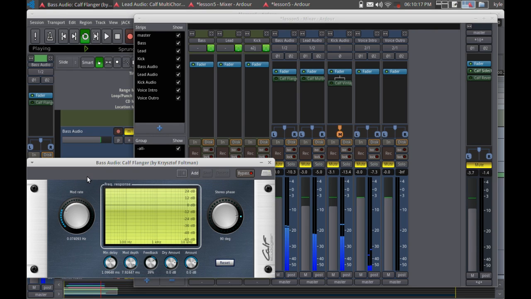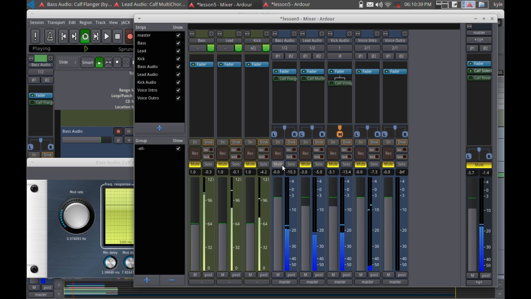This is the CAF flanger. The LFO rate is controlled here, the modulation rate. Then down here we've got a delay. I've got it set on about halfway. I've got a fairly deep modulation depth, LFO depth. I want low feedback. I'm going to have the dry amount and the wet amount set to equal. And I have the stereo 90 degrees out of phase. Let's see what it sounds like when we put it into effect.